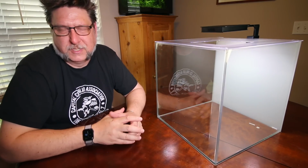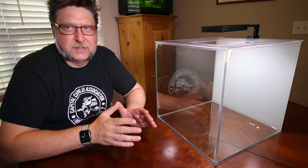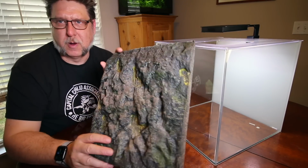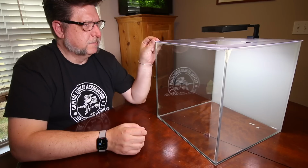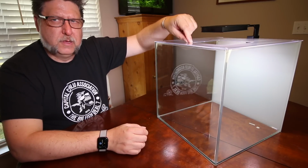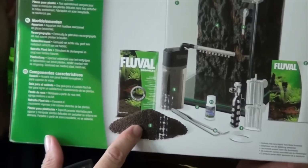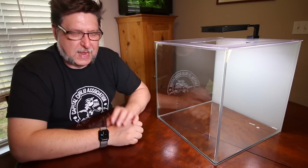The other thing is, of course, its size. The old tank was about, I think, 7.5 gallons or something like that. It was not quite 8 gallons. And if you included this big piece of foam, it's probably even smaller. It also included a glass lid that covered the entire top and just had a small hole. So that was different. It included an internal filter that I didn't really care for. It was a box filter that would go inside. And that was your trade-off, I think, for the glass lid.